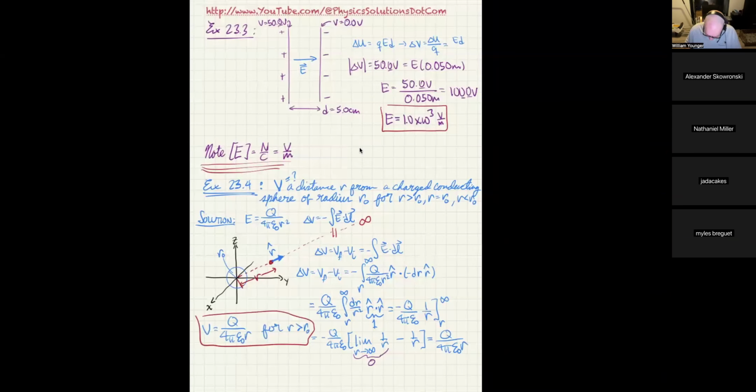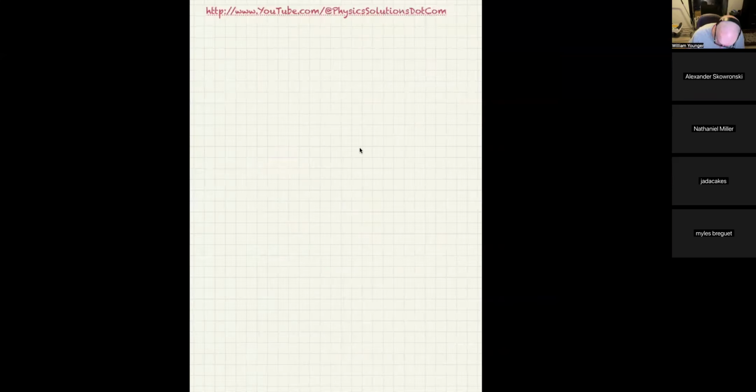All right. Now what we can do is go from there to r equal to r0. But before we do that, I want to figure out what the actual electric field is. So we have to calculate the electric field within the sphere. I'm going to do that as well.